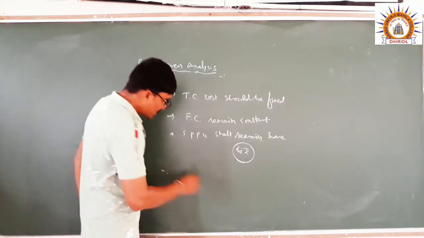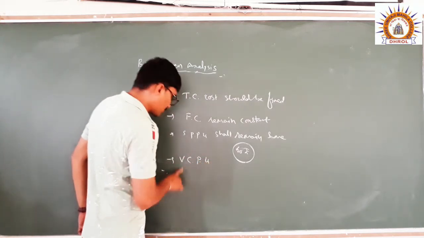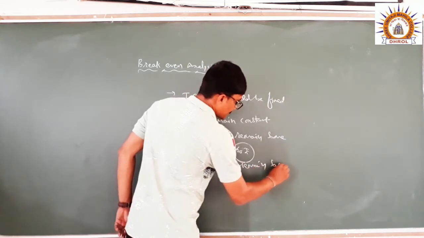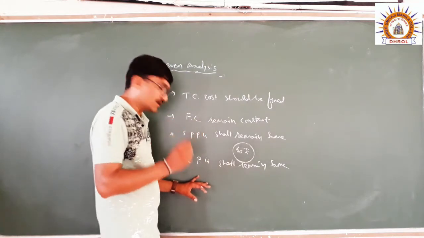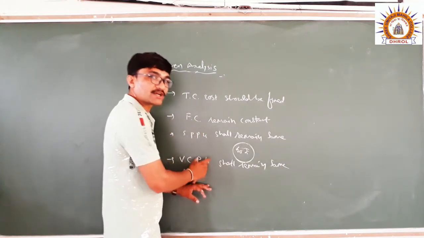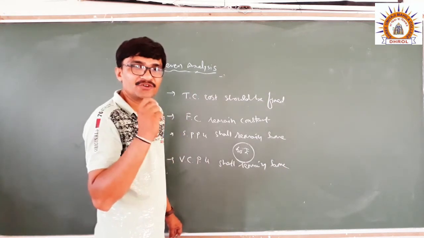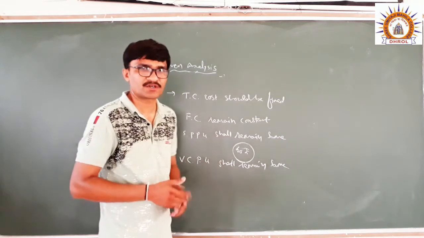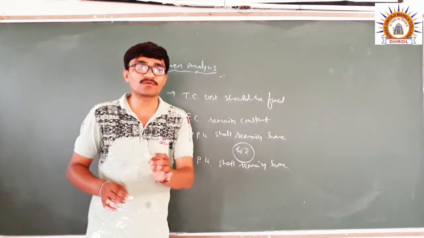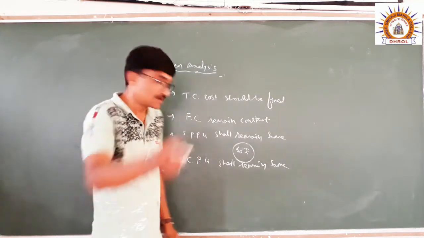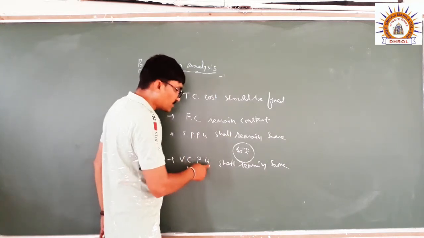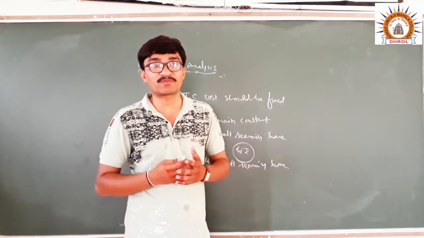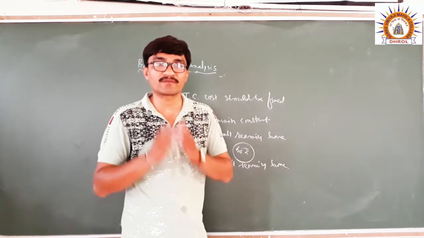Then another thing is that the variable cost per unit shall remain the same. Carefully note here, variable cost per unit in terms of unit, not in terms of rupees. Rupees and per unit are both different. Variable cost in terms of rupees changes if the volume of production changes. But according to the concept, the variable cost per unit shall remain constant. If the volume of production is changed, the variable cost per unit remains the same.